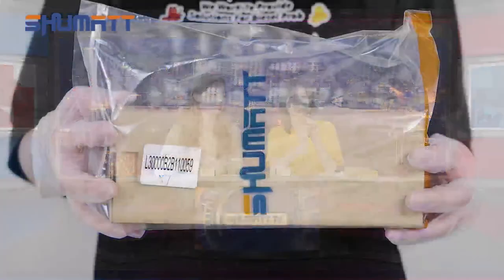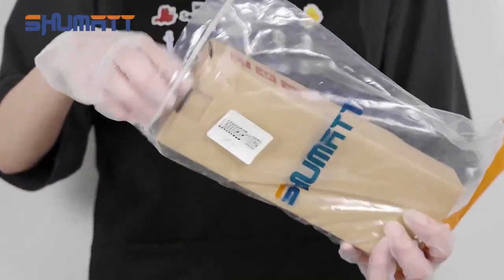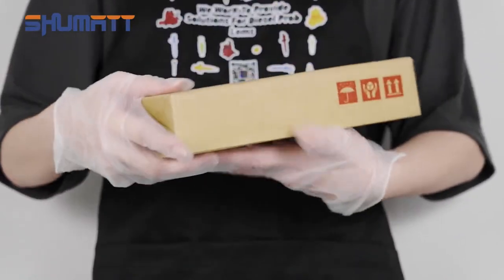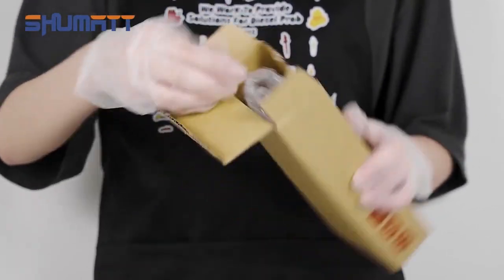And this one is a brand new genuine Bosch injector, exactly as offered by your official dealer. You can see the connector position is protected by a plastic cap. And here is the injector number and the solenoid valve number.